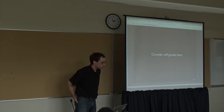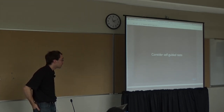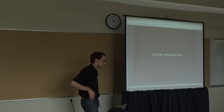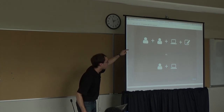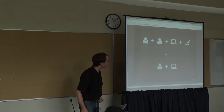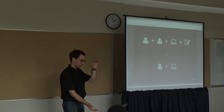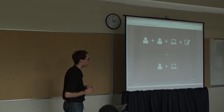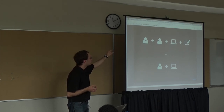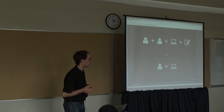Okay, so think about self-guided tests as well. As I mentioned, we had 16 volunteers, which is a lot. But the reason why we needed 16 volunteers is because every test we did was a qualitative test. So you have to have a facilitator paired with a user with a computer and then taking notes. Versus a self-guided test where you have somebody sitting down at a computer, running through a series of tasks in the browser, and all that information is captured automatically. You learn different kinds of things, but if you don't have a lot of volunteers that you can take advantage of, you can still get a lot of tests run simply by automating some of those human interactive bits.